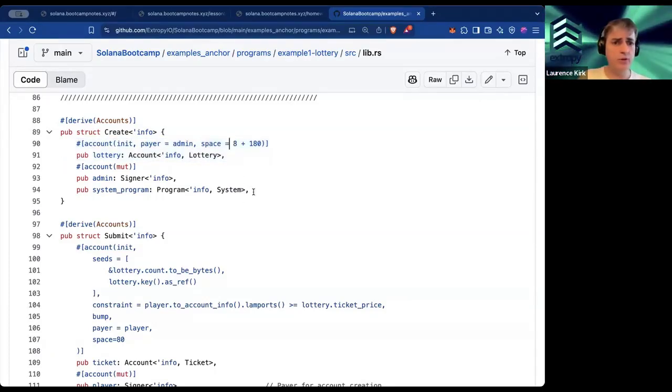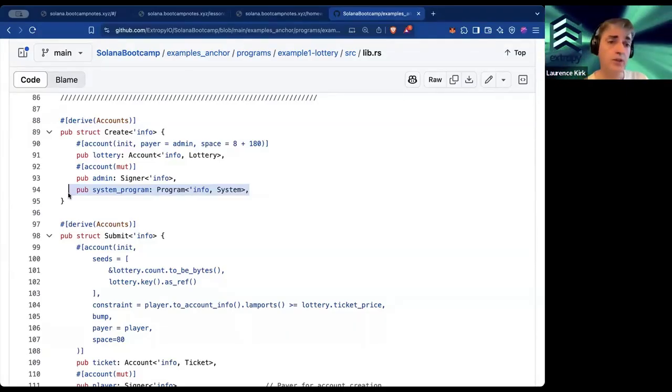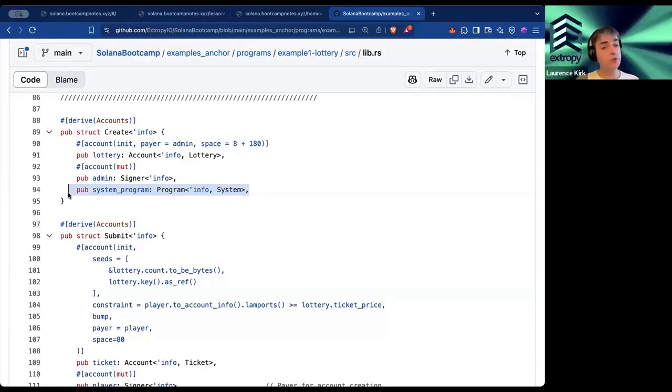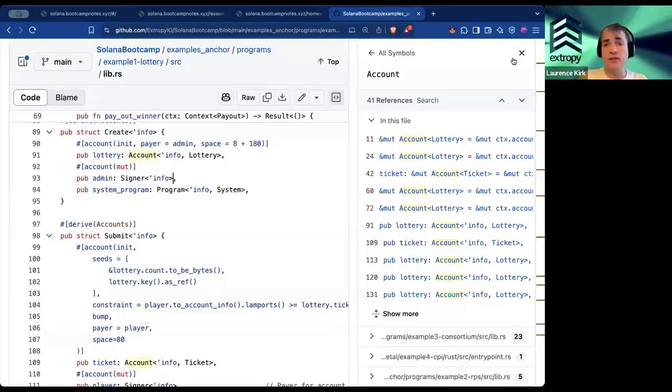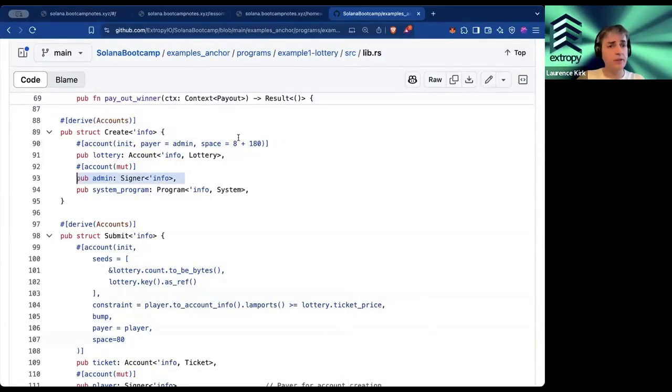We've also got the system program account. Remember, if we want to use a system program, then we have to pass that into our program. So we are saying that this context is going to include the system program. Then also we've got details of the admin as well.